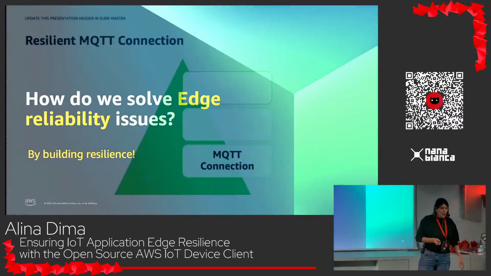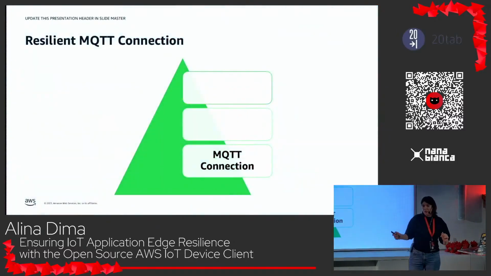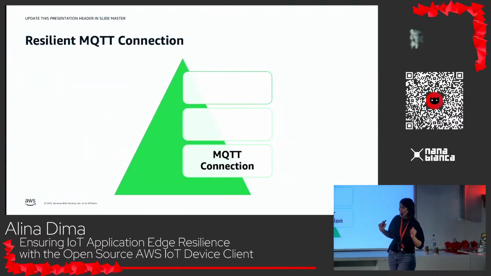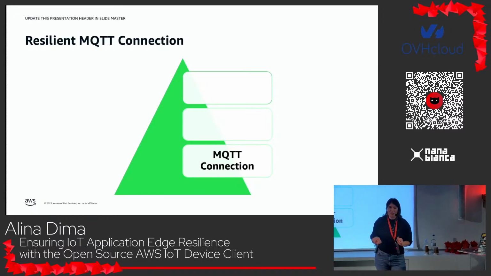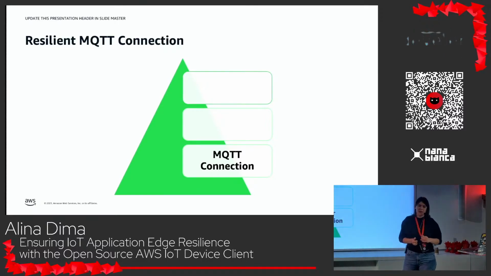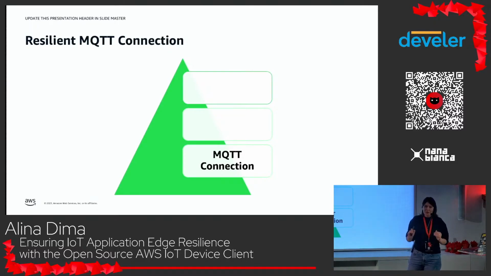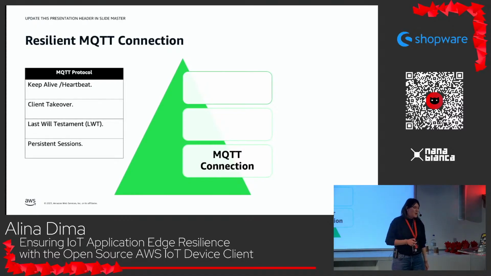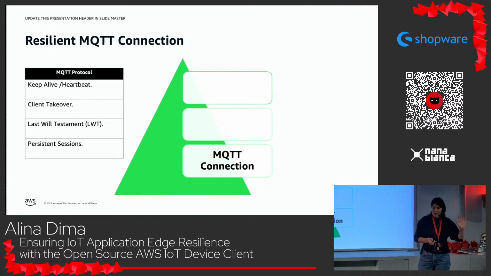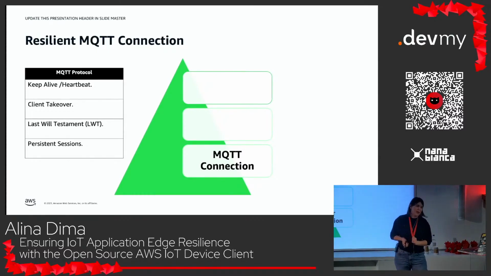Right. I did get a little bit into how to build resilience. I couldn't help myself until reaching this slide, but actually, I hope this is visible from the back. Anyway, this is a little maturity model, right? So if you're using MQTT, MQTT can do a lot for you when it comes to the MQTT connection, right? These on the left-hand side are features of the MQTT protocol that you definitely should use in your application.